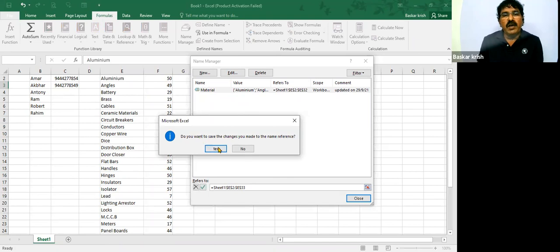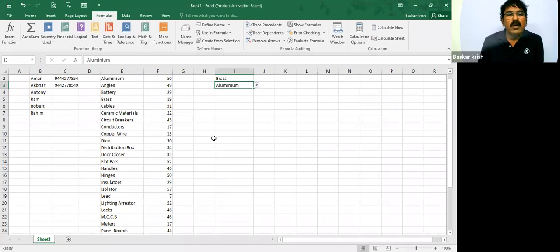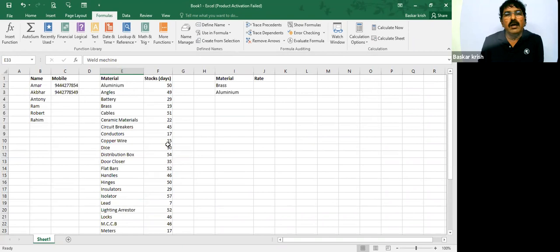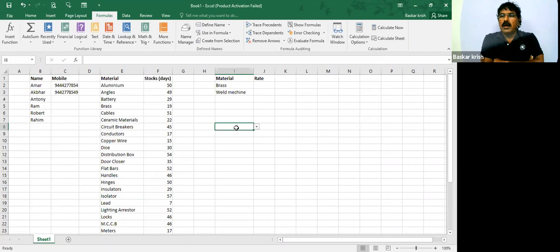It will ask for confirmation because these are critical changes. If you say yes, now this welding machine will be included in your list. You can check it out here. You find it here. Right? Clarified?